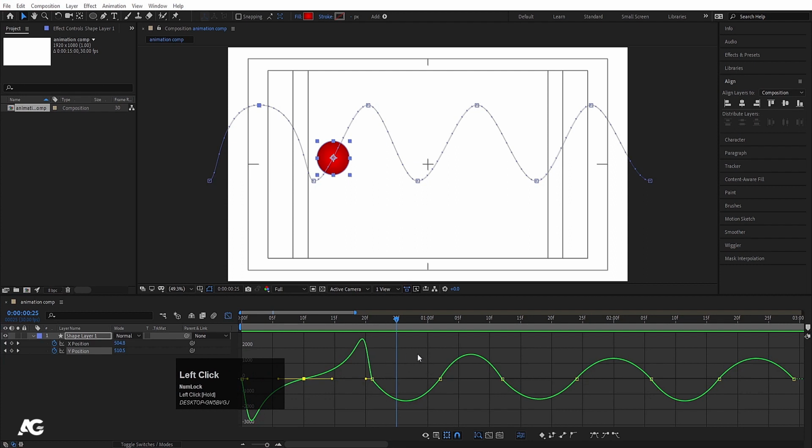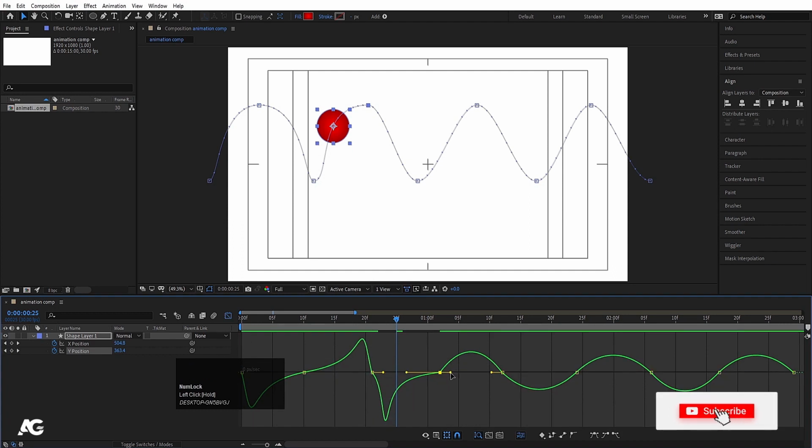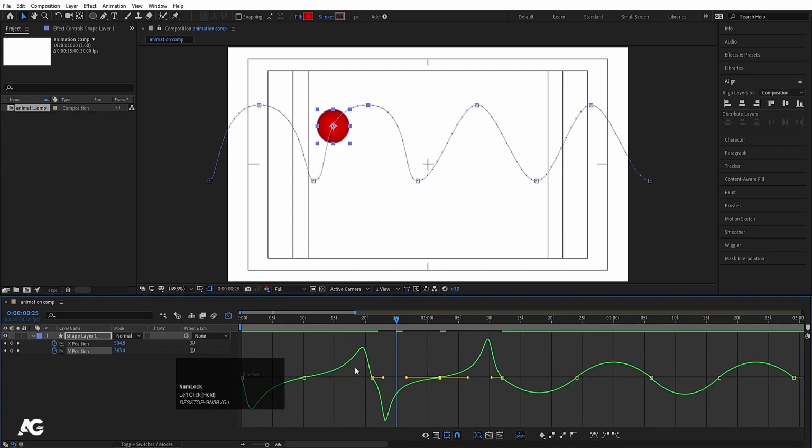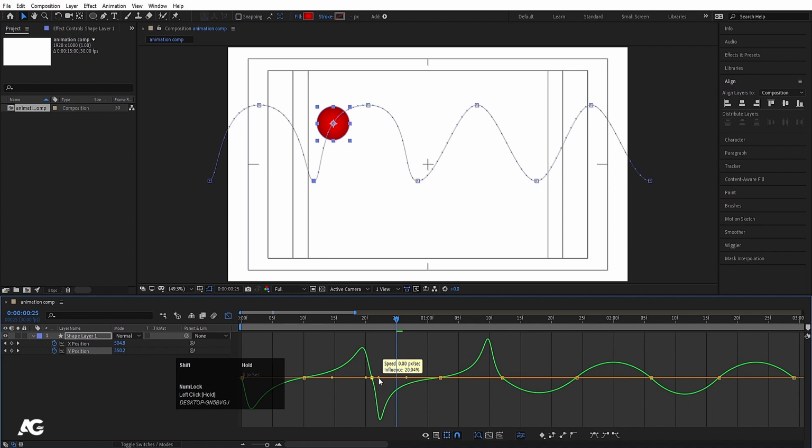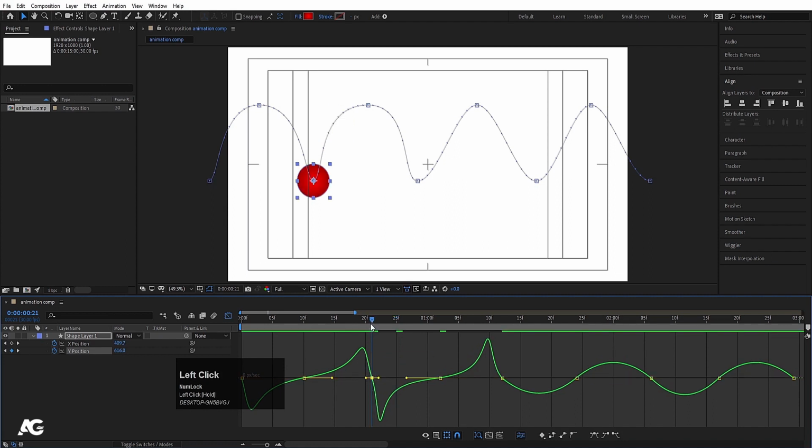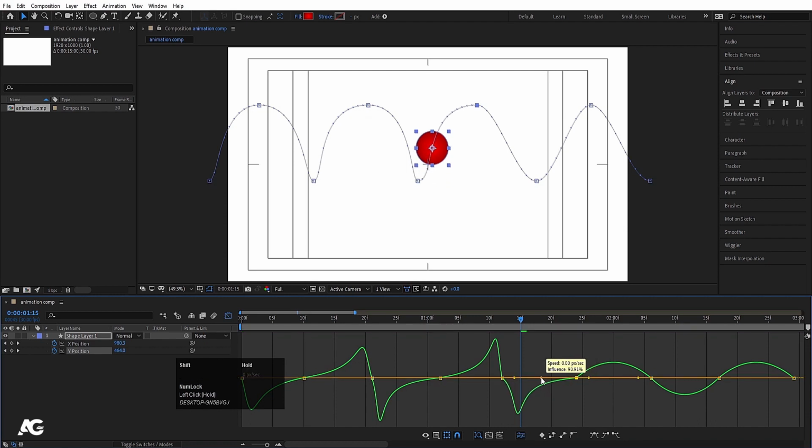Now again I'll select this key handle, I'll move this thing over here and this thing over here, select this handle and move this thing over here, because after the bounce the velocity should be maximum. So our graph is like this, and as it goes up the velocity should be minimum, so our graph is like this, and when it goes down initial velocity should be slow and then it becomes fast. So I'll move this thing over here. Now the same procedure we need to follow for all of them.